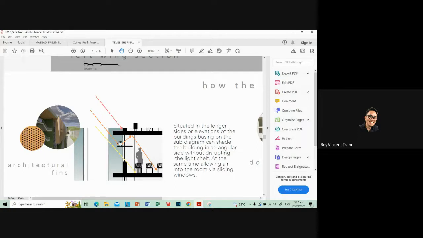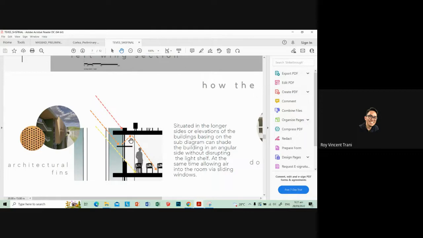If you ever stepped outside at lunchtime, that's direct sunlight. So what these fins do is break the sun path, or the light path, into this orange line here. It reflects up to the ceiling and then into the room, but you still have some direct light, shown by this yellow broken line.